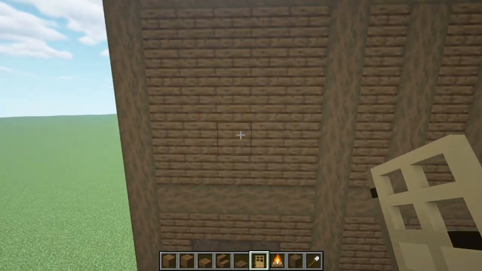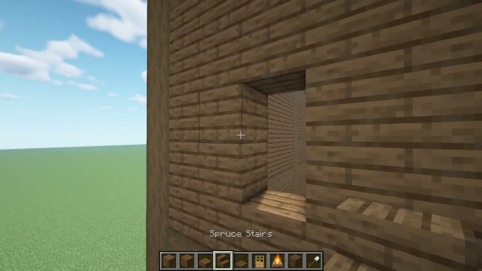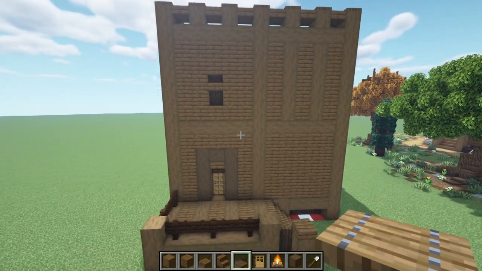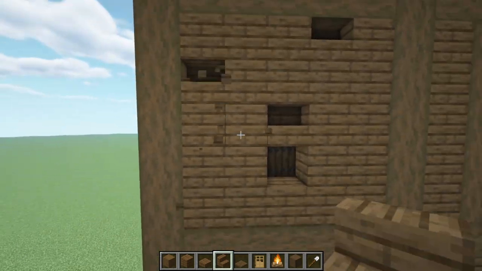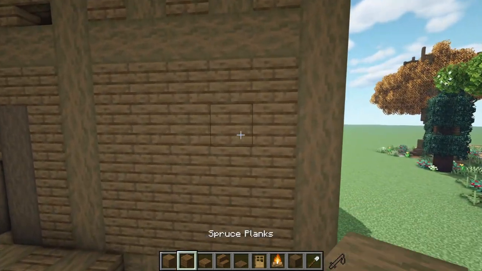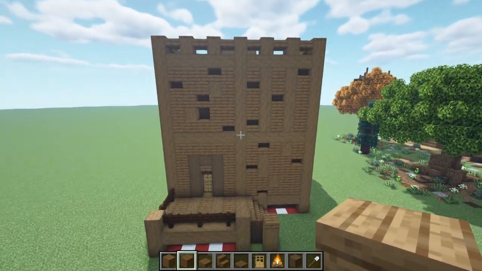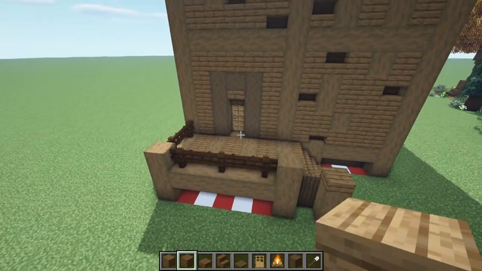Okay, now let's knock off 1, 2 blocks right here, and then I'm gonna place a stair right there, and then a trapdoor covering this window. Now I'm gonna go ahead, texture this, and break it up a little bit again. There we go. Now let's work on a little overhang on top of this back porch.